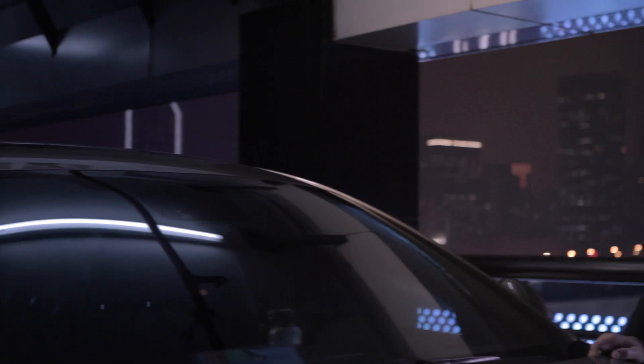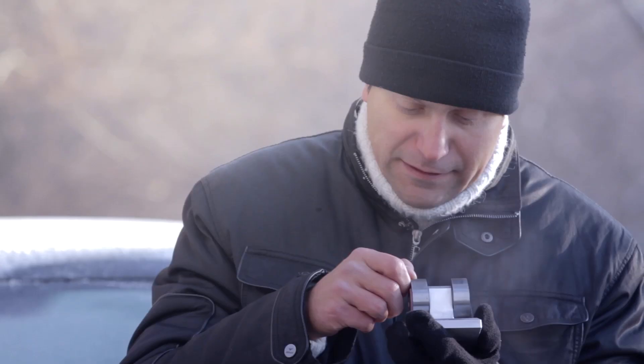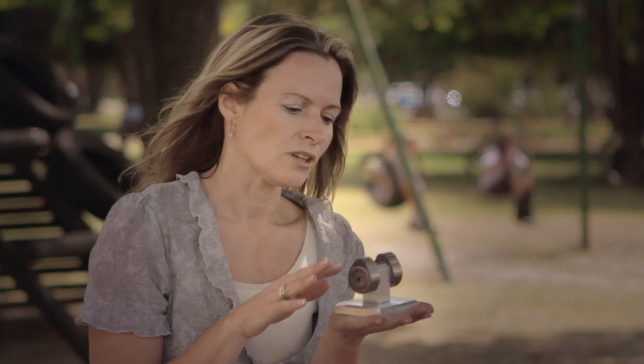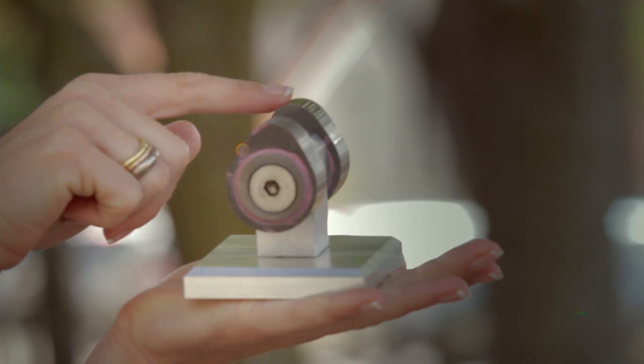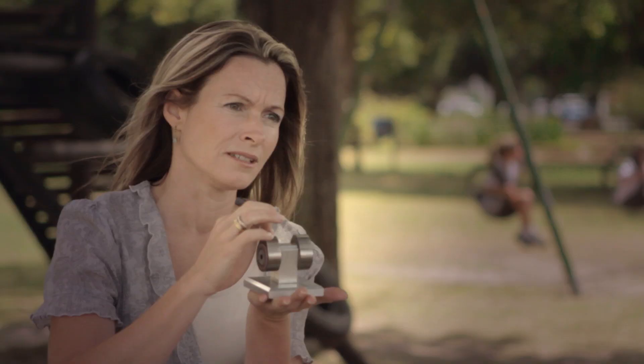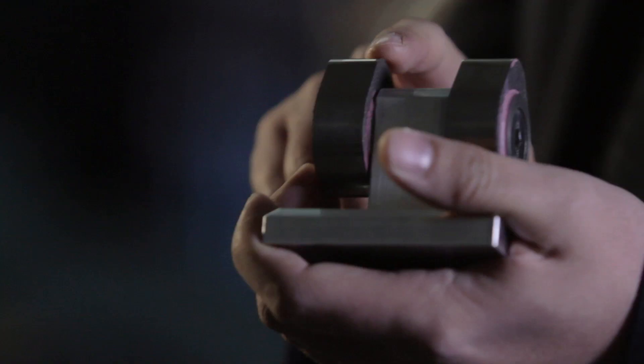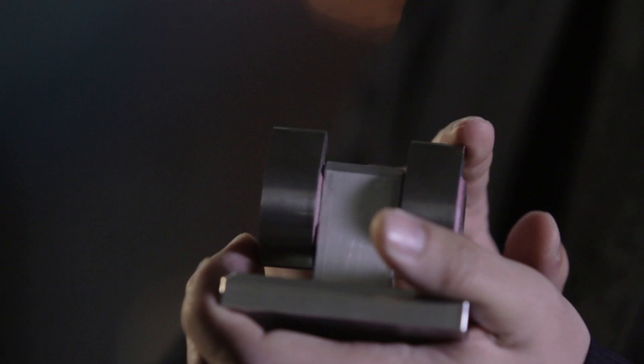But what about our drivers — can they see the difference Castrol Magnatec makes? There's clearly a difference. This part is rough and this part is smooth. One cam is really smooth — if I touch it, my finger just slips over it. The other one has ridges, and I can feel my finger jerking over it. This one on the right feels very smooth, while the one on the left feels very rough. When I use my fingernail to scrape them, I can hear the one on the left is basically worn down, while the one on the right seems brand new.